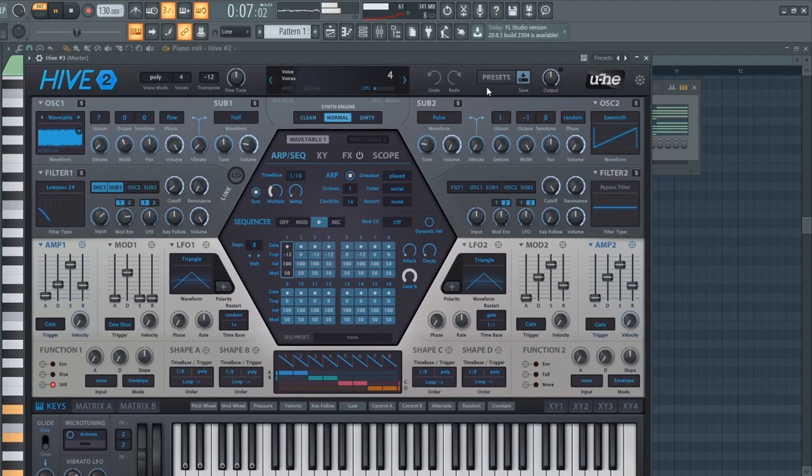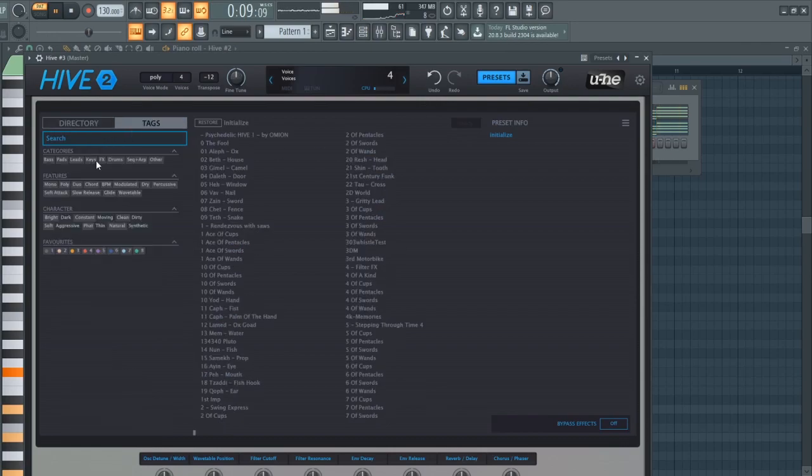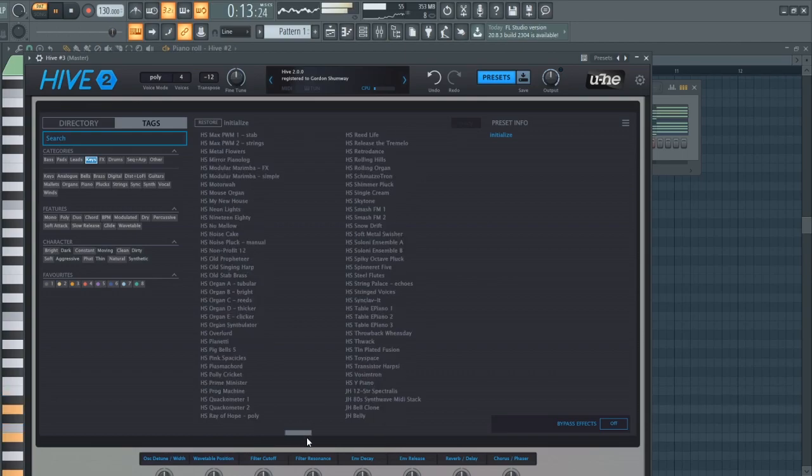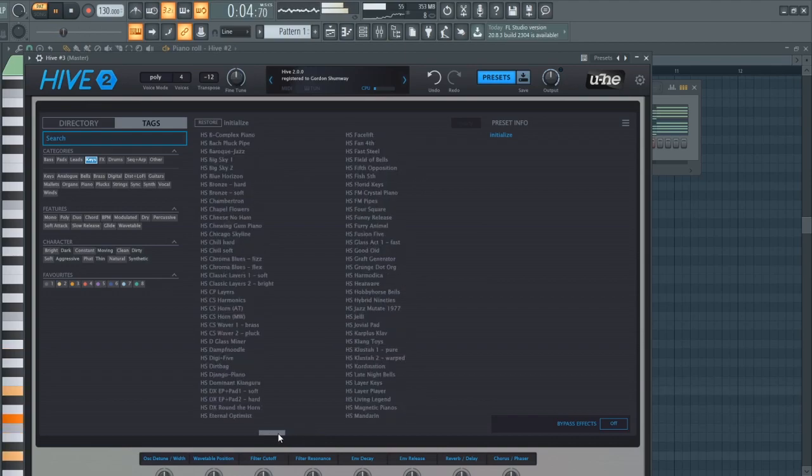Next, I'm gonna work on the counter melody. So basically what I'm doing here is just finding a good preset, probably keys or something similar usually, and then I'll copy over the chords and then make a counter melody out of it.